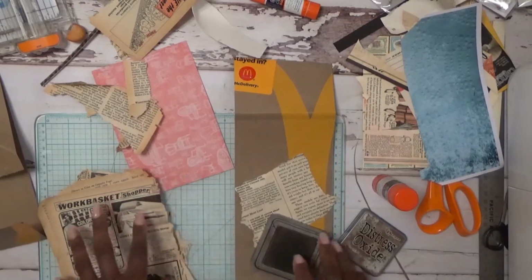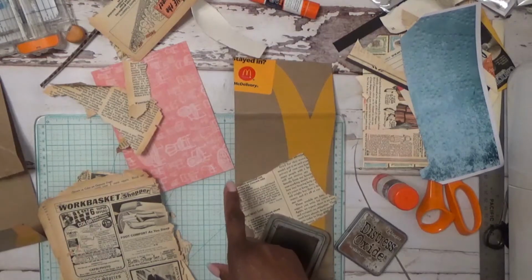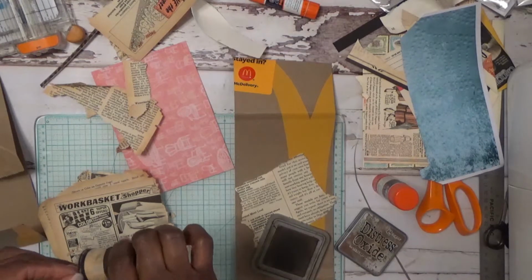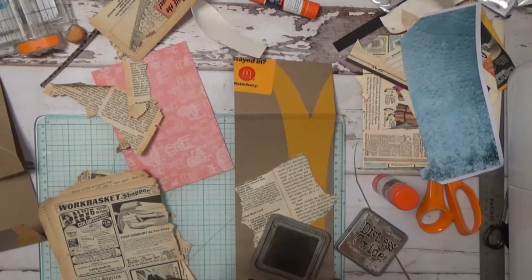So what I'm going to do is create a collage of stuff and distress it, and I'm going to put this in fast-paced motion. And then when we get finished collaging it, I'm going to take it to the sewing machine and stitch, and then we'll start decorating from there.